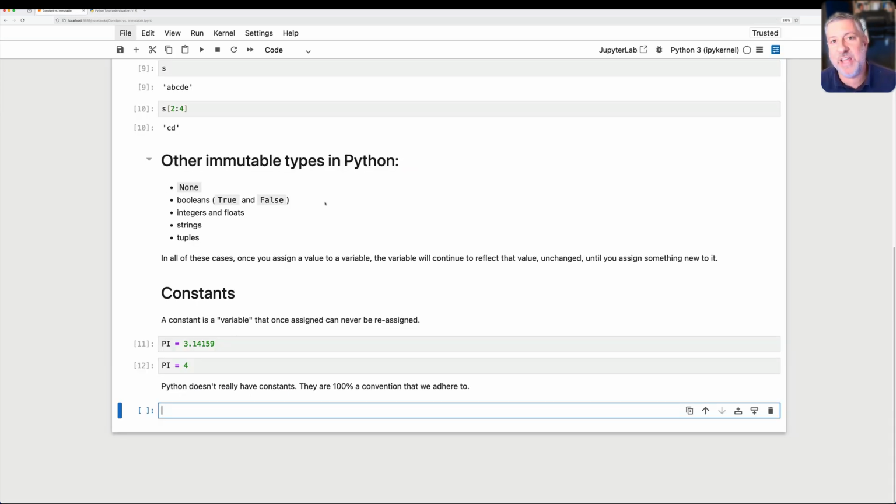Now, does this mean you should not use constants? No, you should totally use constants. They're a great thing in Python. But A, you should realize that someone may at some point reassign it and they won't get any sort of warning or error. And B, understand that this is not the same as an immutable data value, right? This just means that we're all going to try to pay attention and not assign this value again to something new, but we're going to keep it constant in our program.